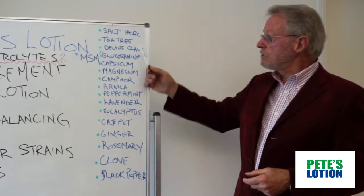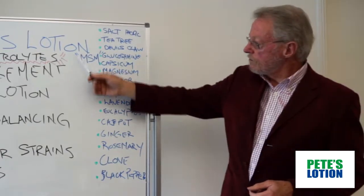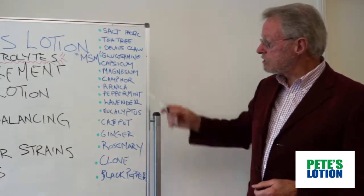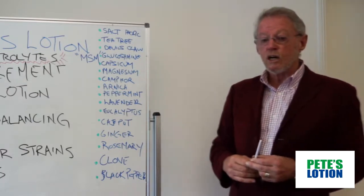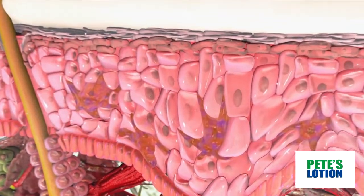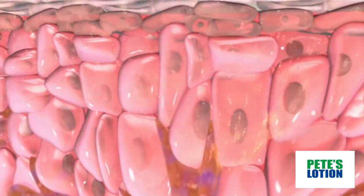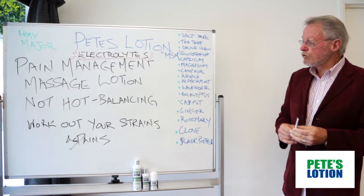Looking through the ingredients, you'll find that there's a matrix of salts. There's specific sea salt, there's glucosamine, there's a very key ingredient in there called methylsulfonylmethane. There's also magnesium salts. This is heavyweight, so these are transdermal salts that act like acupuncture, because when they go in through the skin and get into the tissues, they have an alkalizing and an electrical energizing effect, i.e. the electrolytes. So they improve the energy so that the body can reinitiate self-healing. So it's a balancing lotion, and it can be used for all sorts of things.